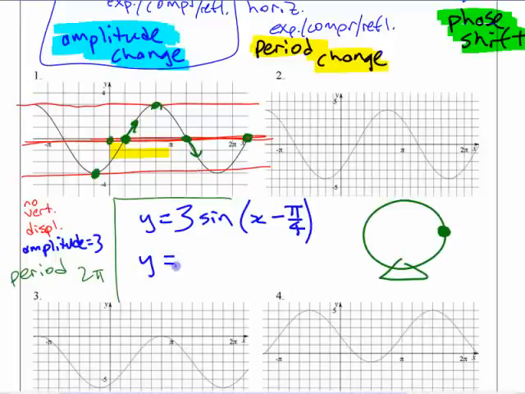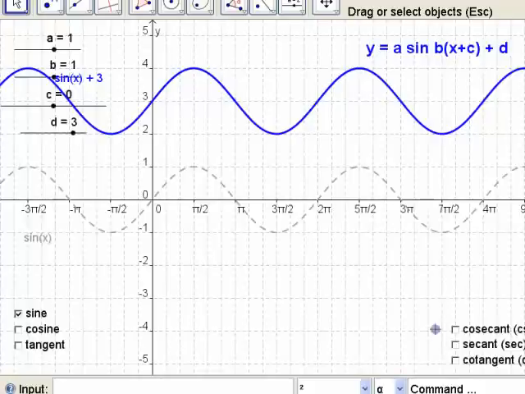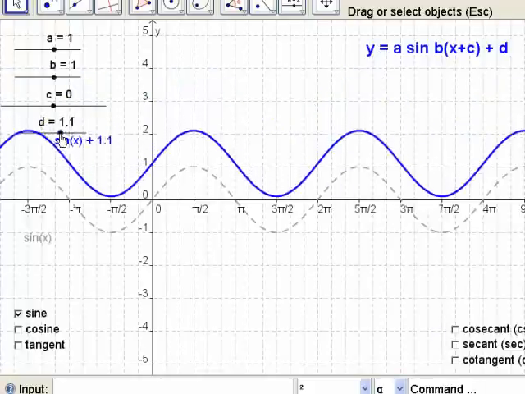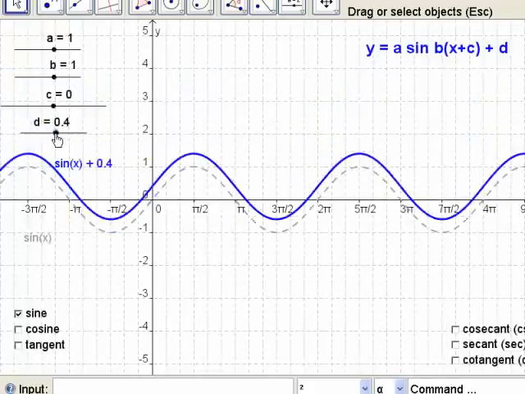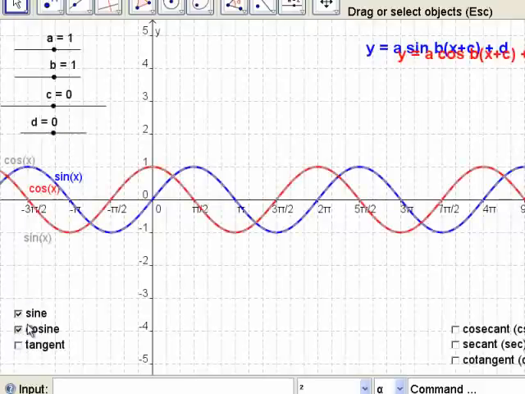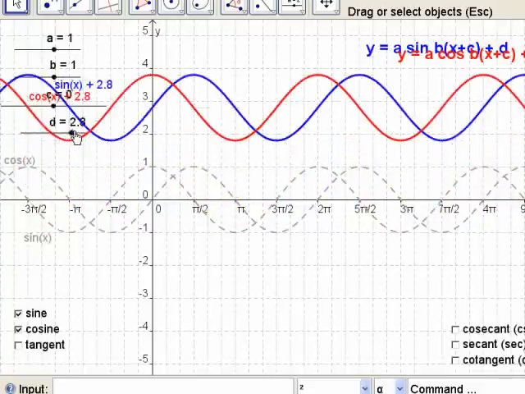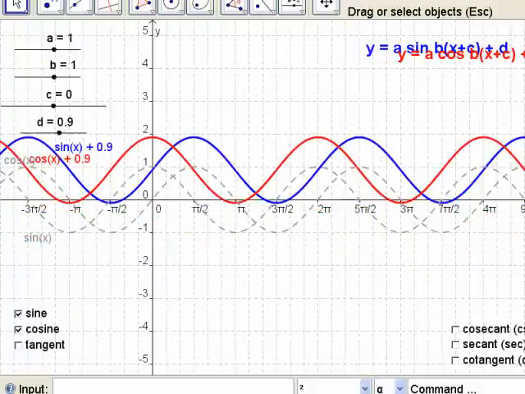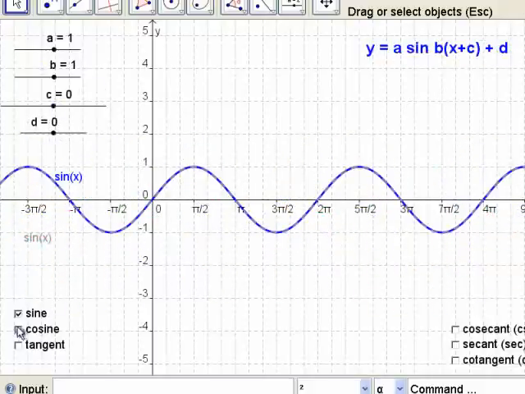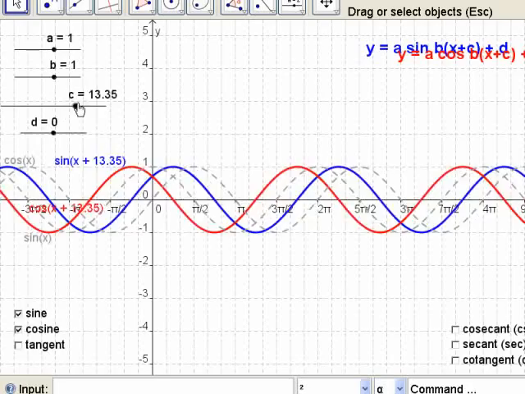If we make this a cosine curve, does it change the amplitude? If you're going to use cosine, cosine and sine look exactly the same, except they're just horizontally shifted, right? If I make, if I go back to this other thing here, and I graph something sine and cosine, if I start with both of these, if I put both sine and cosine on there, they have exactly the same shape, it just looks like one is shifted. If I change the vertical, it shifts both of them the same way. If I change this horizontal, it shifts both of them the same way.